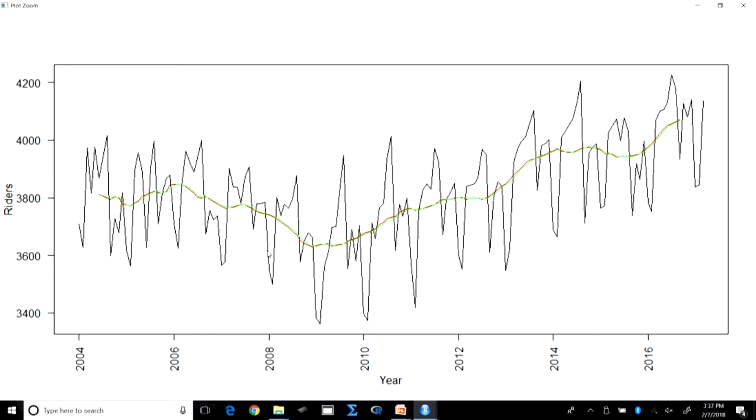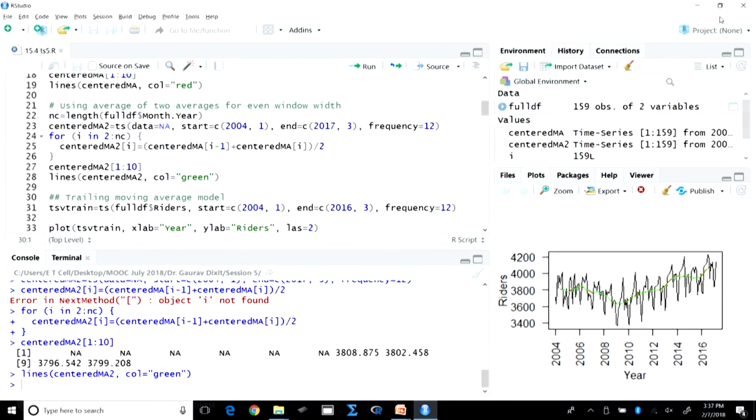Because of the way the computation has happened, these values are differing. So, it is important how you define how you want to take the average, because later on which one is doing better can of course be checked if it is for a forecasting model. In this case, this is centered moving average, so this is to visualize the series.